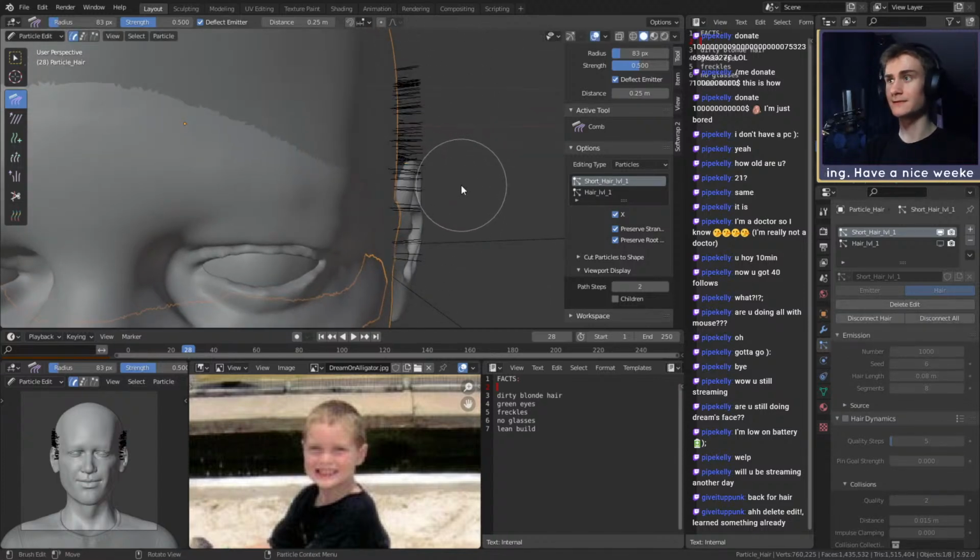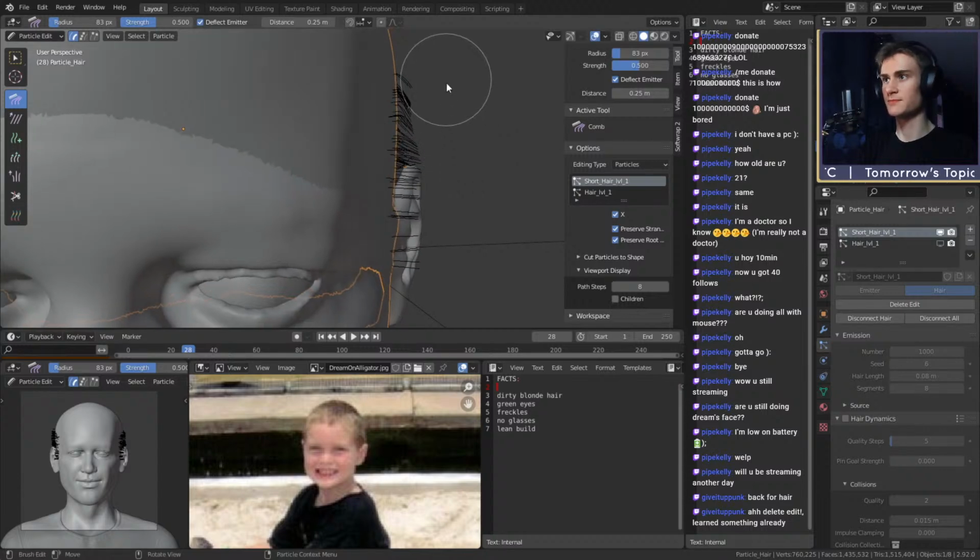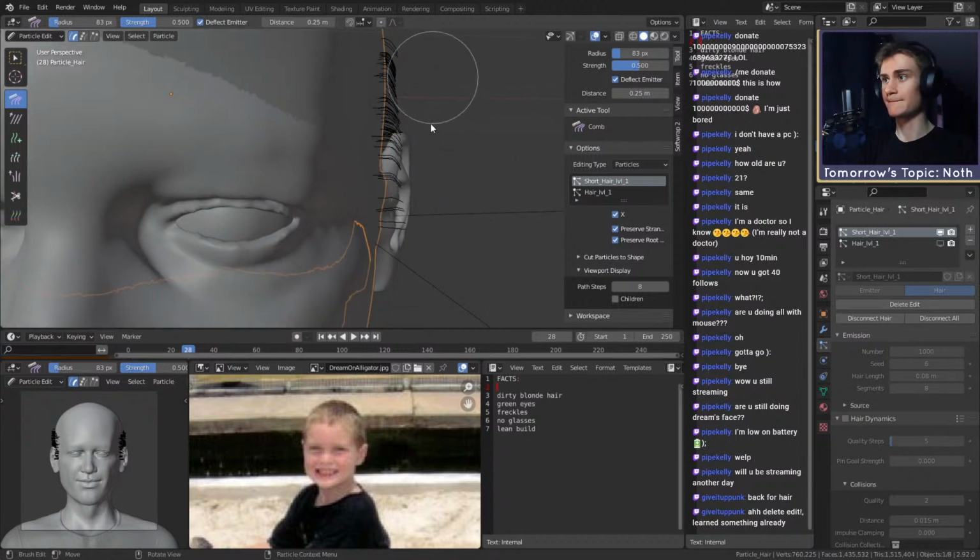Oh wait. We need to change the path steps, set that to 8. There are some settings in here as well. Wait, are they already? Oh, they're actually pretty smooth already, okay, perfect.